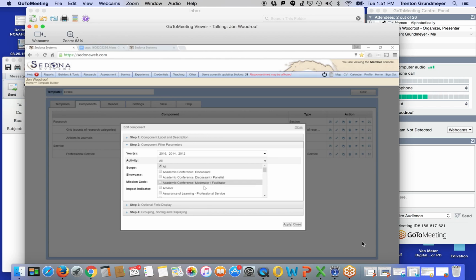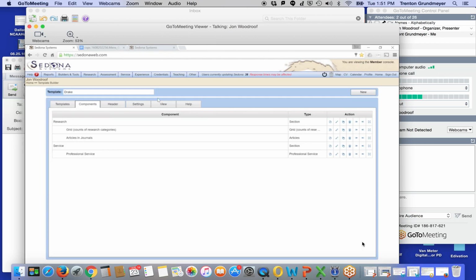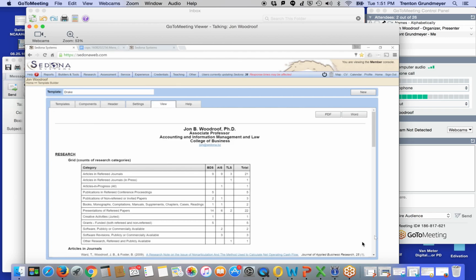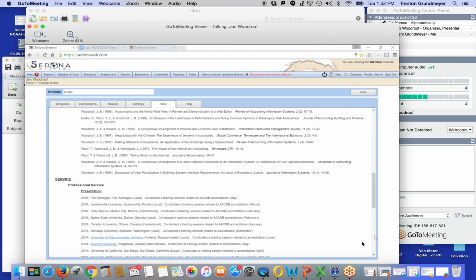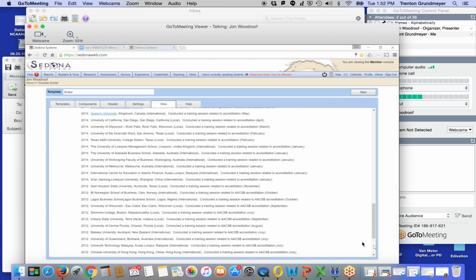Remember, this is your list of customizable activities that you want to track, so you can actually filter by your customized list of activities. So you can pull onto this component, onto this template, specifically the data that you want to appear for whatever purpose that you set. I'm just going to apply that, and now when I view that, it's going to filter professional service so that it only has 2016, 2014, and 2012.